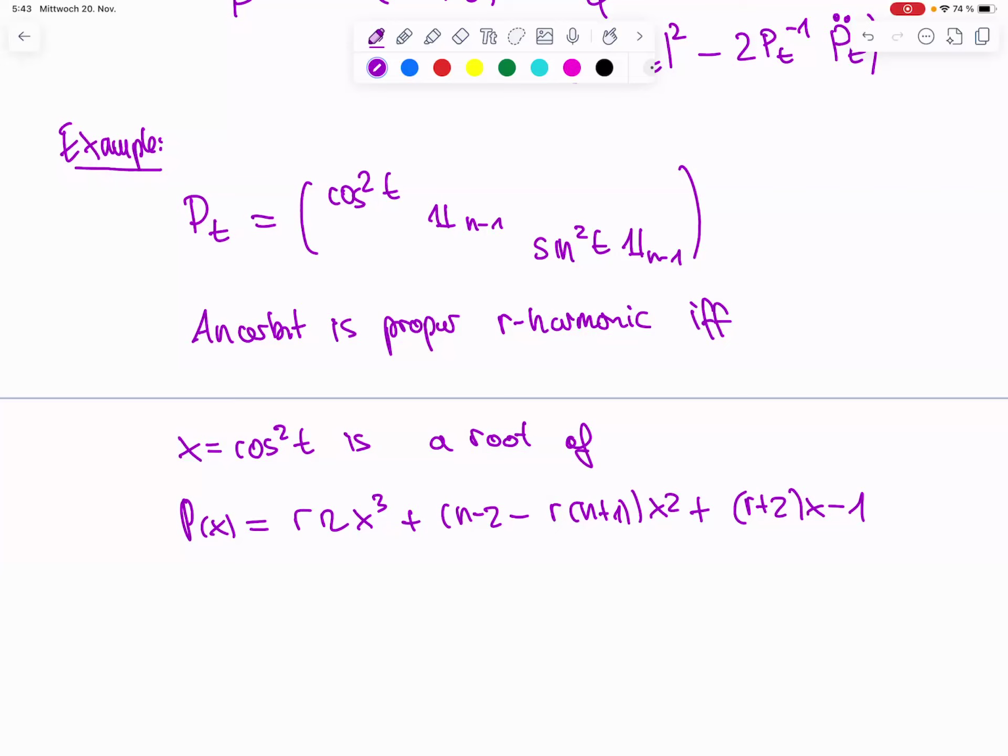This is a deformation of metrics which was used by Shiga to study manifolds admitting metrics of non-negative sectional curvature. I don't have time to go into details here, but we showed that we can find a deformation of the metric such that in the end we get a proper biharmonic hypersurface with 3 different principal curvatures in S7. So that's what we showed. I will stop here, and thank you very much for your attention.